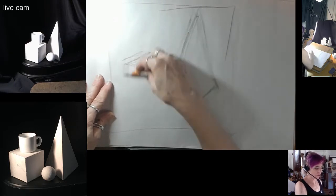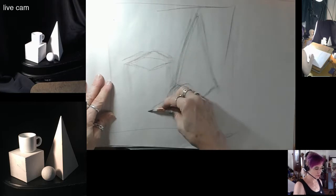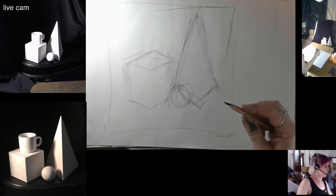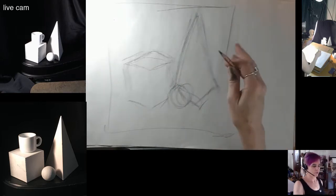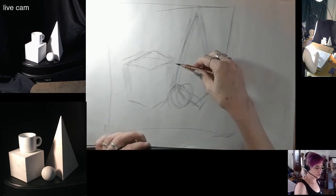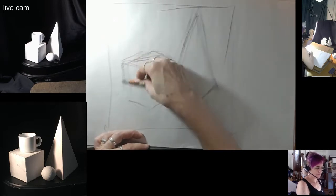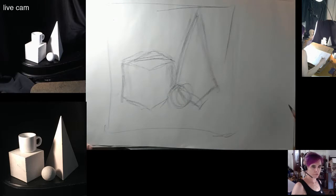It's going to be so nice. And don't have to do too much in the way of details, so keep it light. I'm not using vine charcoal this time. You can use vine charcoal, certainly, because then you can rub it off. I'm just using it really light with just a regular 6B charcoal pencil. And not even trying.